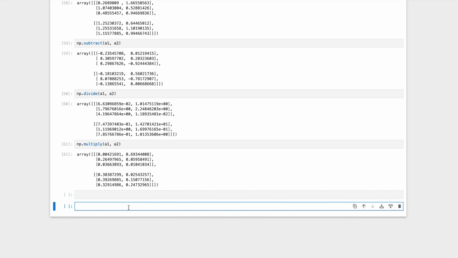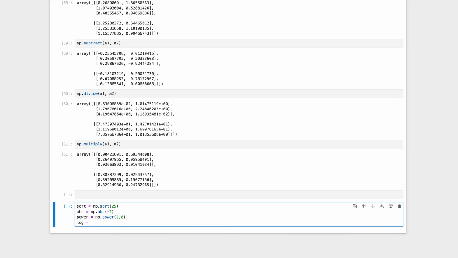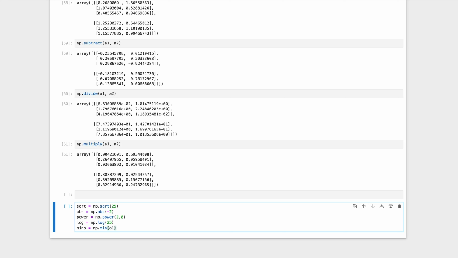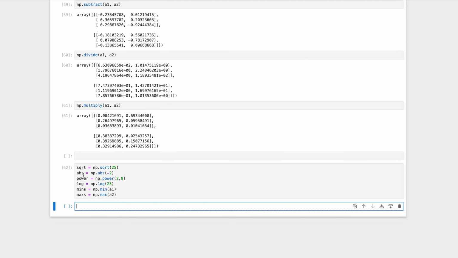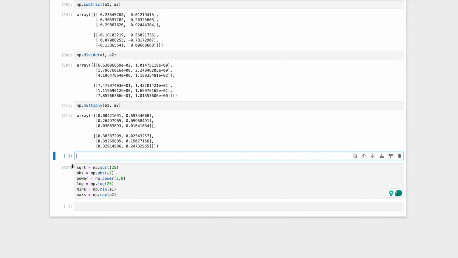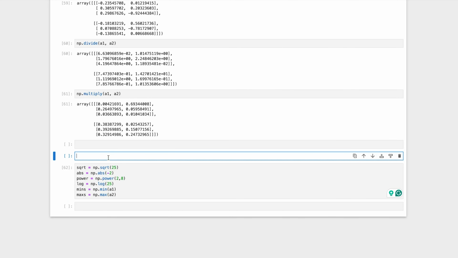In the statistical functions, I'll write down all the statistical operations here, like sqrt. All right, so I have written some of the statistical operations. I'll just add one markdown here.